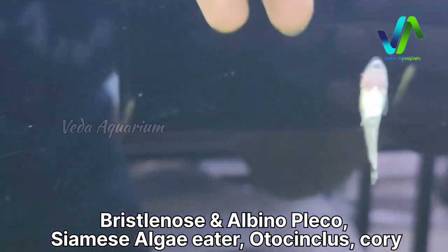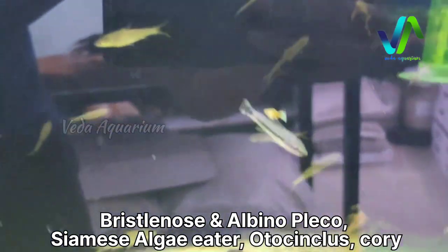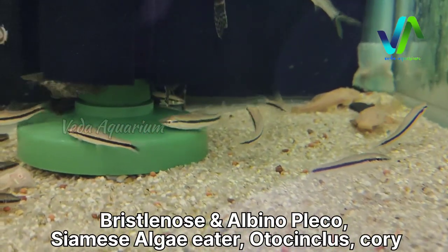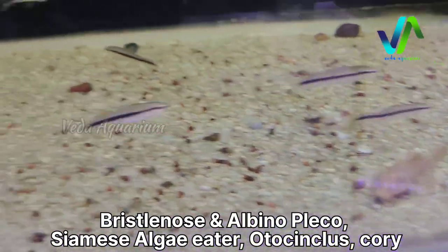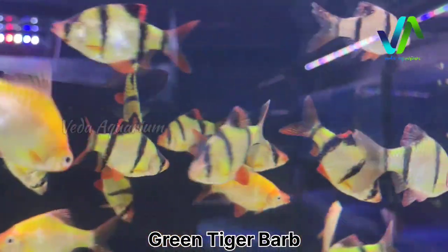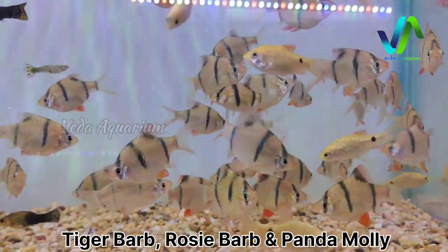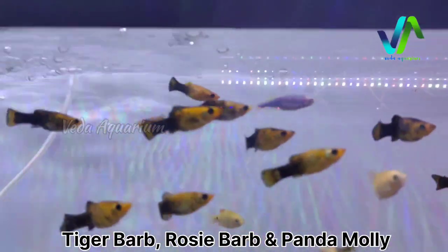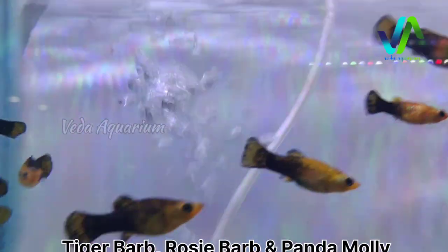You can see an alligator coming towards my hand. Here are the otto synodontis, which is similar to CMS alligator but very good at eating algae. We also have silver sharks and albino bristlenose pleco — you can see a clear view. We also have some corydoras in this tank. Above this tank we have green tiger barbs — striped in green color — and albino green tiger barbs. We mix them with panda mollies and rosy barbs. The panda mollies, also known as chocolate mollies, have double color on the body — here are the golden panda mollies.